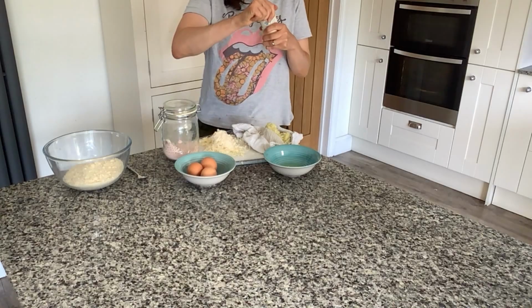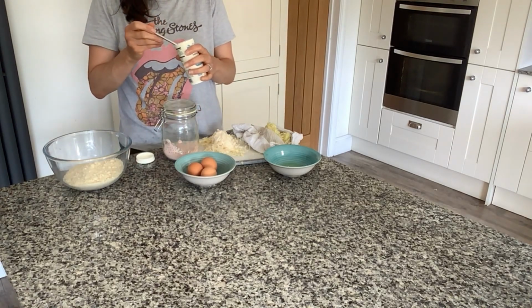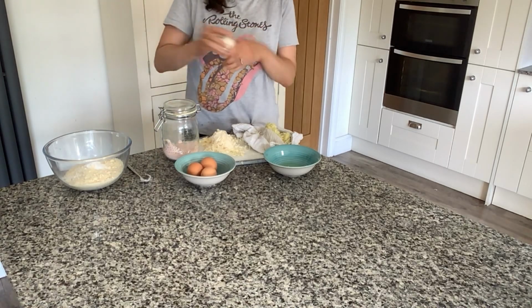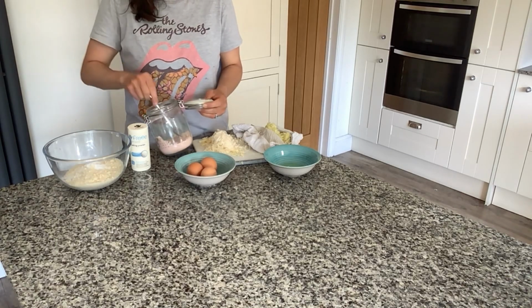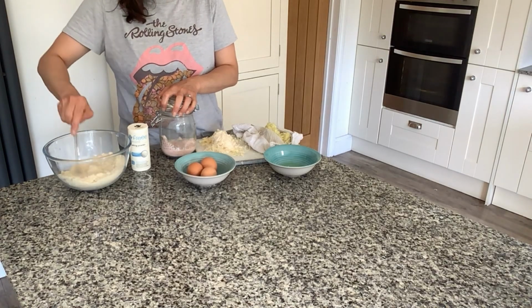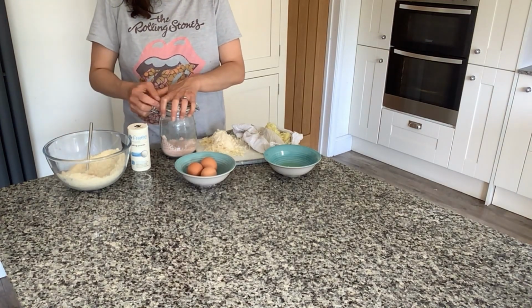And then I'm also going to use about a teaspoon of baking powder, so I'm just going to add some baking powder to that. Then a little bit of salt, not too much because the cheese is actually quite salty, I have to say. Then I'm just going to mix those ingredients round till everything's well mixed in.